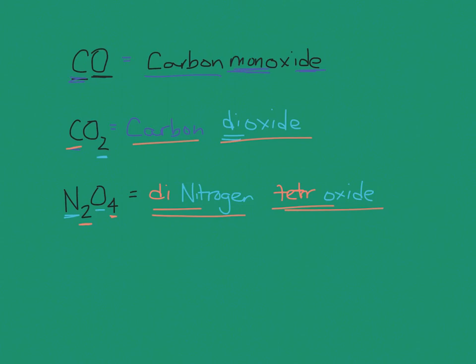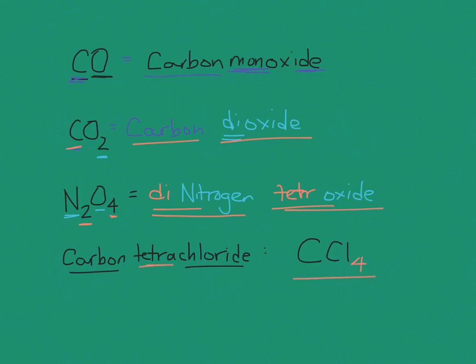And if you look at it from the other view where you write the name down, so if I did carbon tetrachloride, well, if I look at the name, it's only once, so that would be a carbon. Chloride, I know that's Cl, but there's the tetra, so there has to be 4 of them. So it's CCl4.